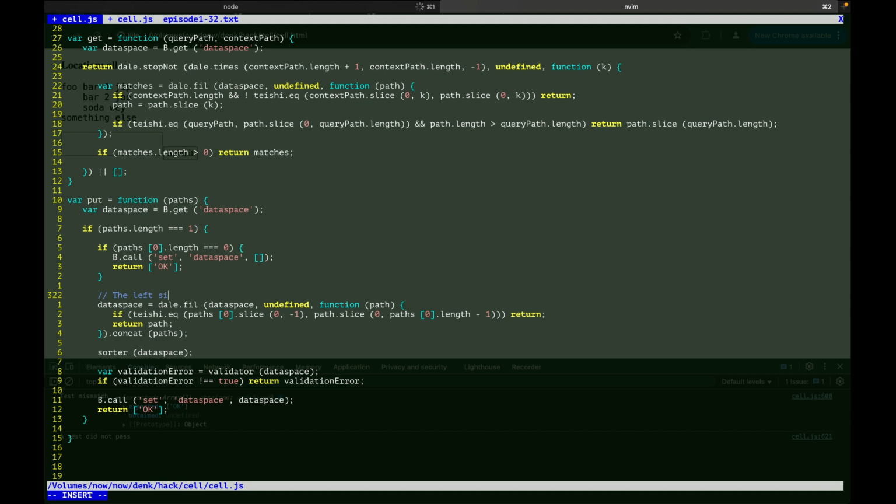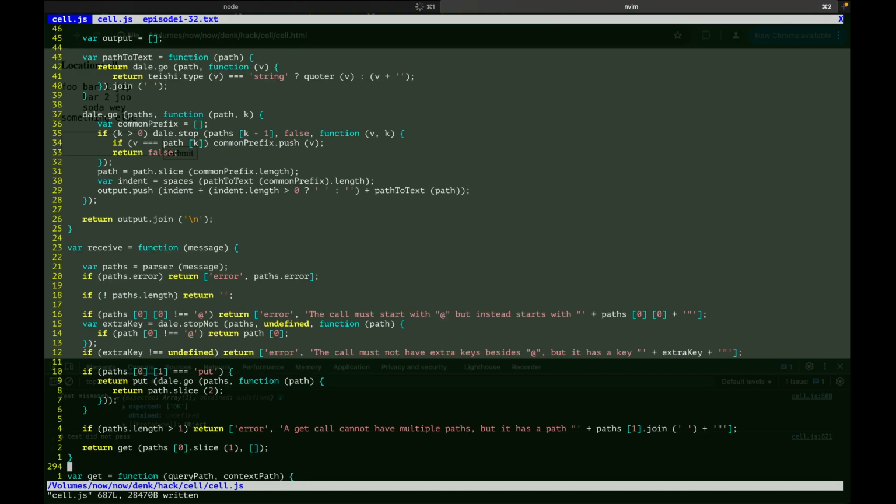The left side of the assignment is the entire path minus the last element. Otherwise, what I need to find is the place where they diverge, right?